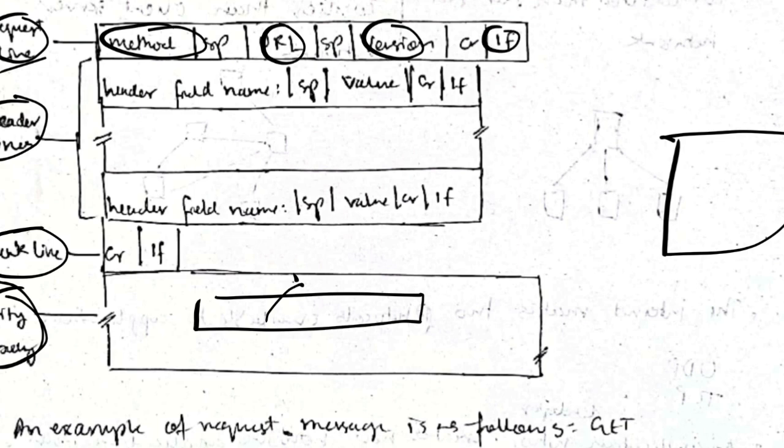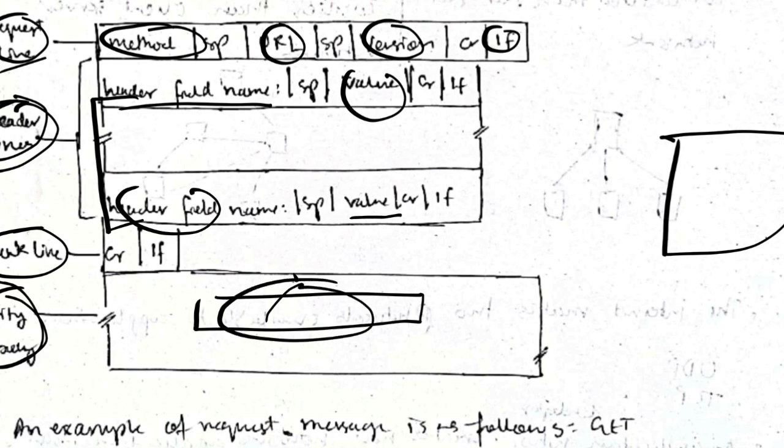And here also the same thing. Header lines, what is the header field name and the value. Here also you have the same things. These are all the header lines which are included in that website. And that's pretty much it. What you are searching, which method, which is the IP version, and what is the URL. So that is the basic format of an HTTP request message.